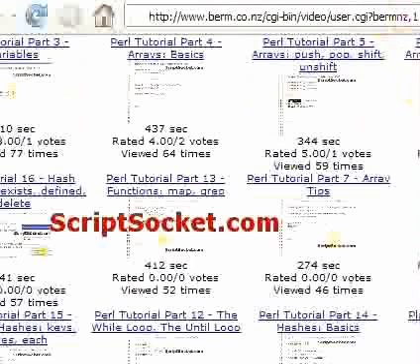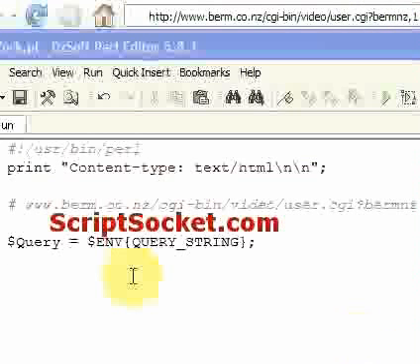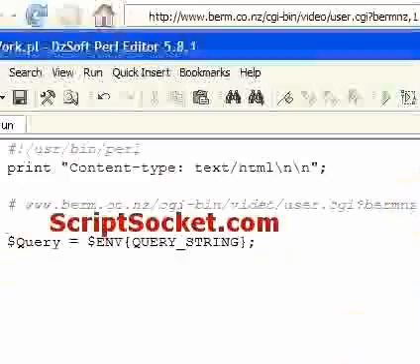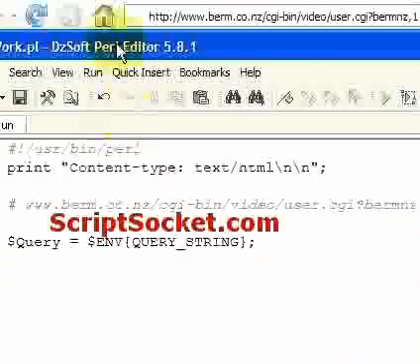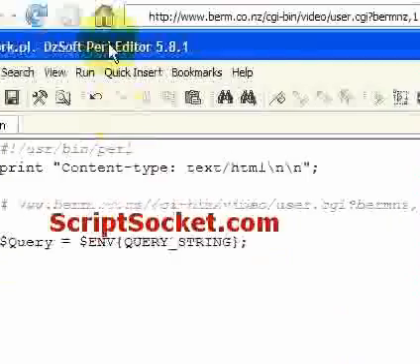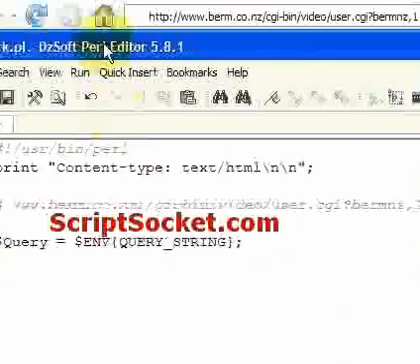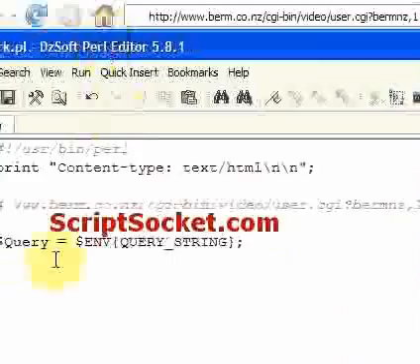So all we now have to do is, as we've done before, capture the query string, and I'll just pop the comma 1 here. Now we capture the query string and then all we have to do is split it on the comma.